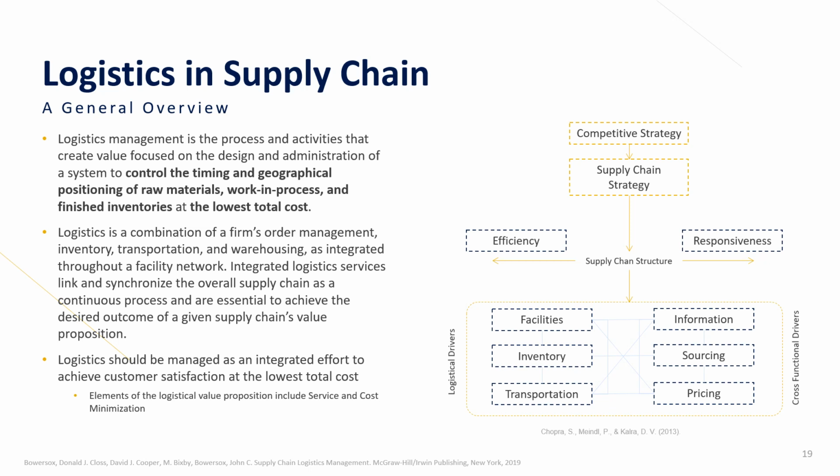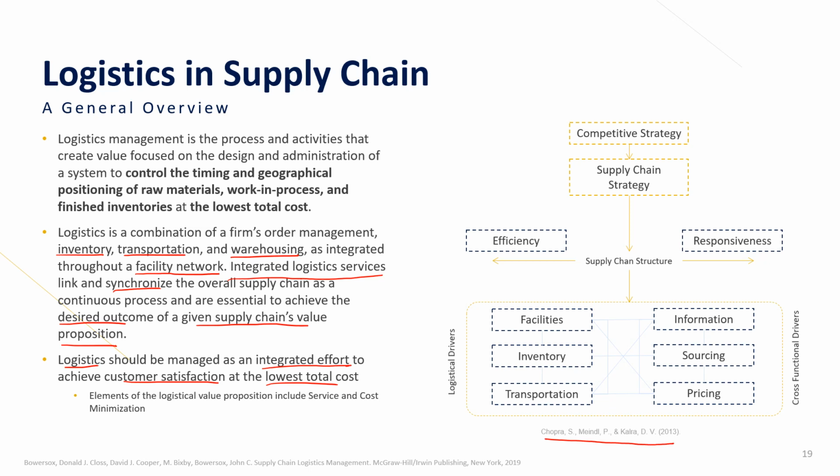Every firm has a combination of activities regarding their logistics management, but they can normally be categorized into inventory management, transportation management, warehousing, and integrating these through their facility networks. In order to have supply chain value propositions that get along with the desired outcome, an integrated logistics service and synchronization between those services is necessary. So logistics should be managed as an integrated effort to achieve customer satisfaction at the lowest cost.